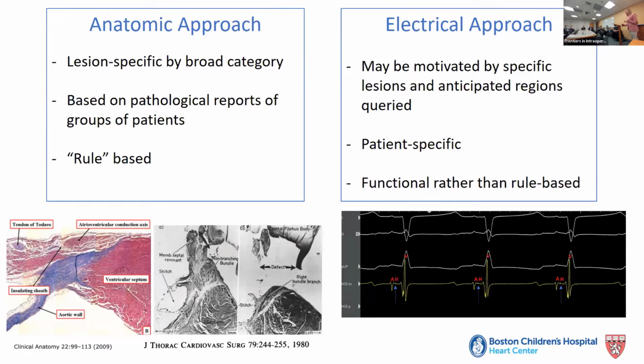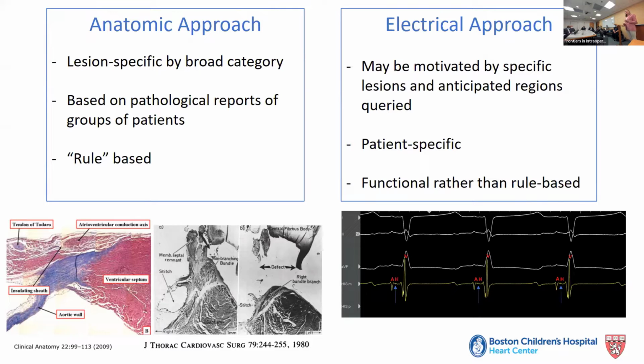And what I'm going to present to you today is a slightly different approach, the electrical approach, which might be motivated by specific lesions where we have a high risk of heart block, or we know that that's a difficulty that's encountered in that surgical repair, but it's very patient-specific and looking at the conditions in front of you in the operating room rather than applying a rule to this. And it's a functional rather than an anatomic based approach, where we're looking at the electrical signaling from that location.